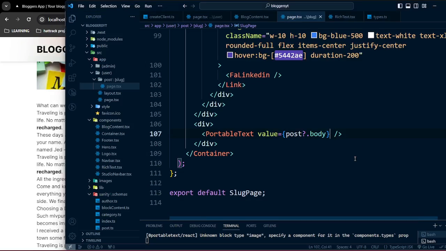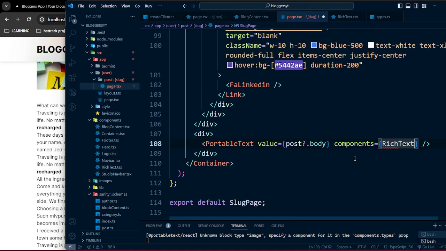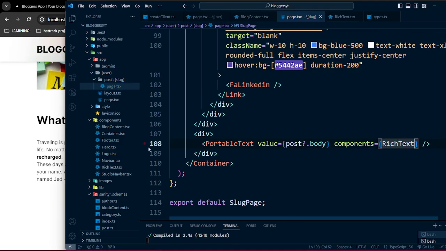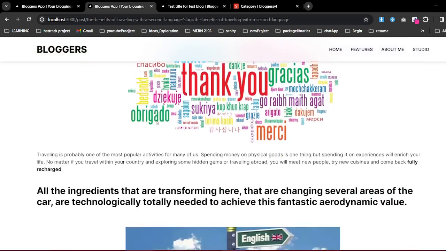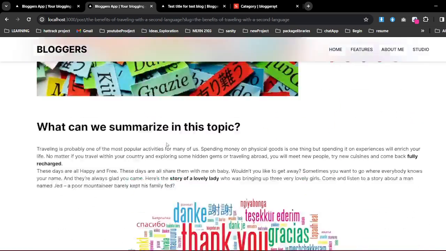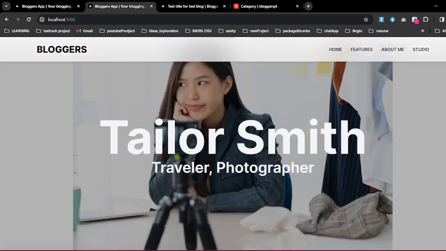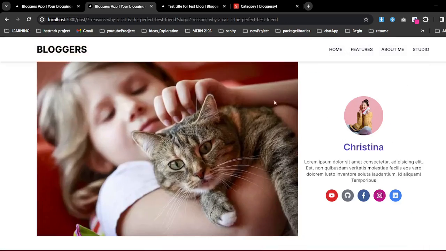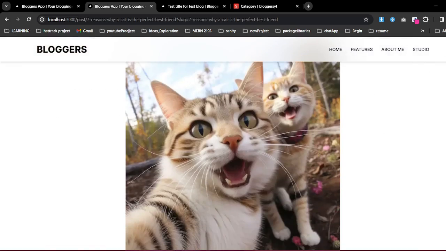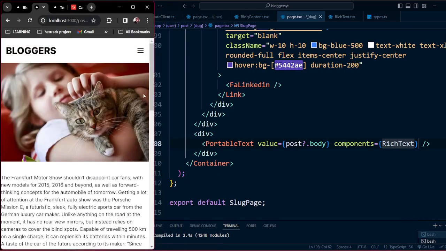We are not getting any image. So now we will just get the components, and that component is going to appear with that rich text. After implementing that, you see it's compiled and everything is just fine. We're getting all the text. So now if we go back to the blog, wow, it's rendering. And also it's responsive.